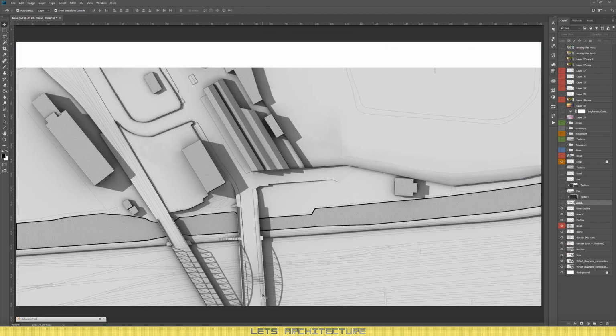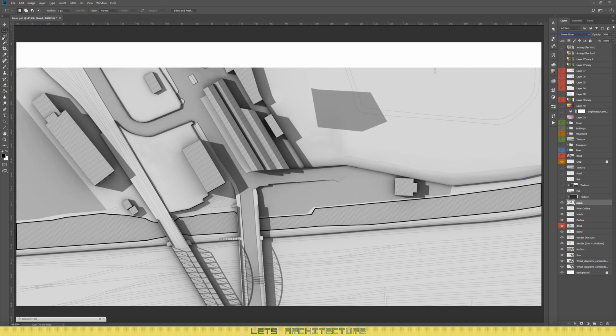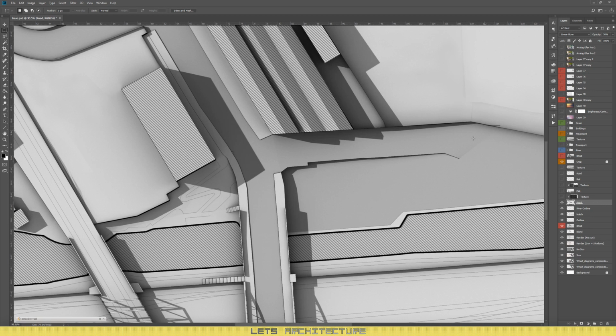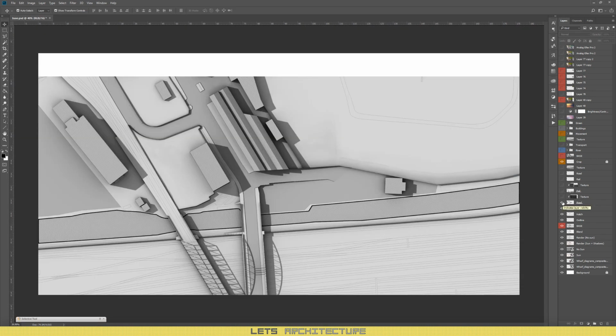Then I tried to differentiate between different surfaces. So I created a darker infill for the road. I basically created a shape and I filled it with black color, and I've just put it on linear burn so that these lines don't disappear. And I actually think it worked quite well. So without, with, quite good.